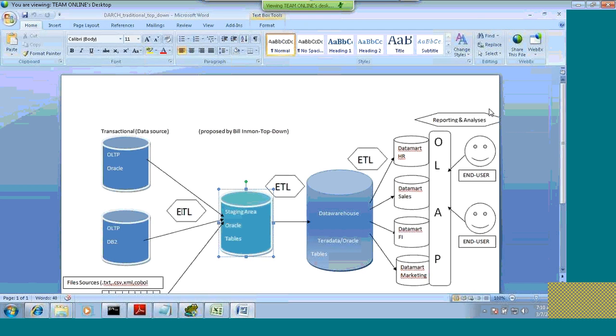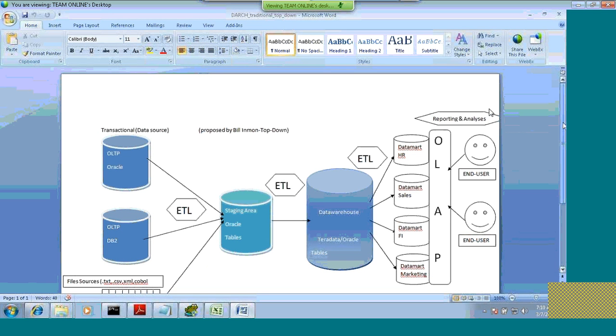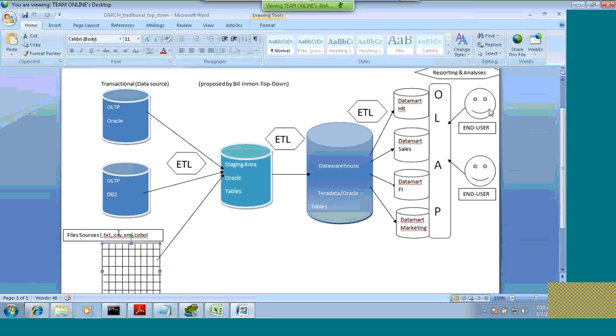In both, you have something called a staging area. Now we are talking about extraction. So let us assume that I have extracted the data from the OLTP databases as well as from some files, like text files or CSV files, and loaded it into the staging area.